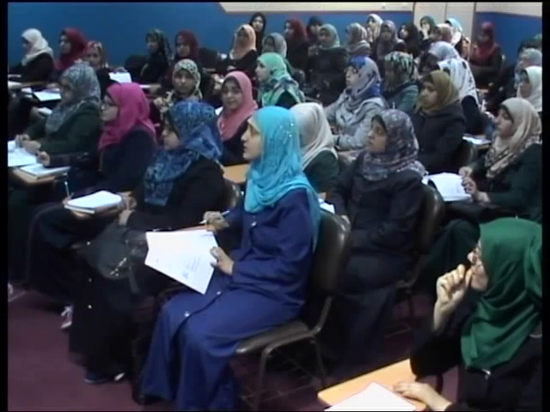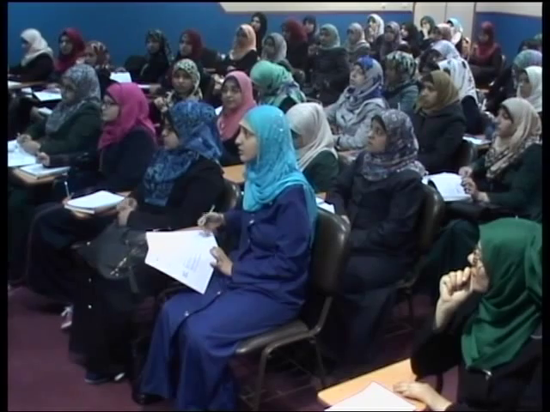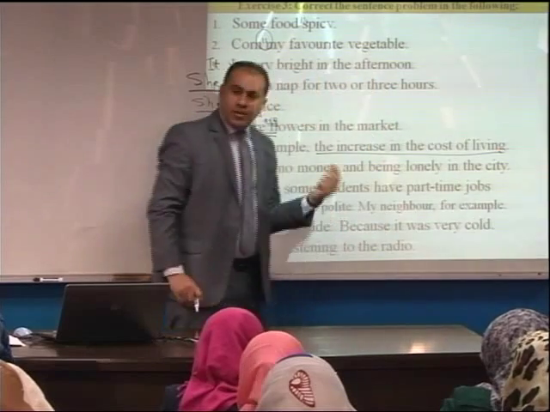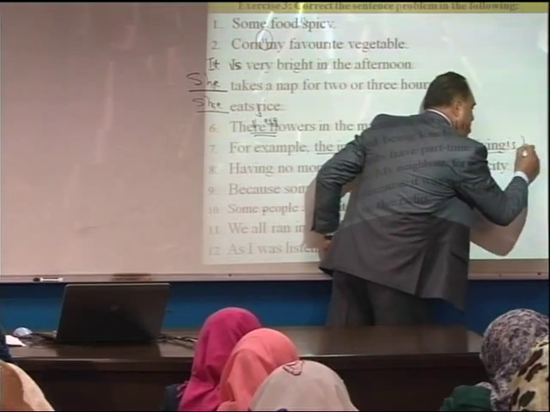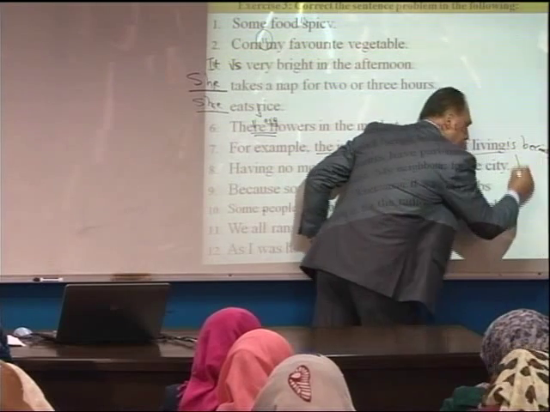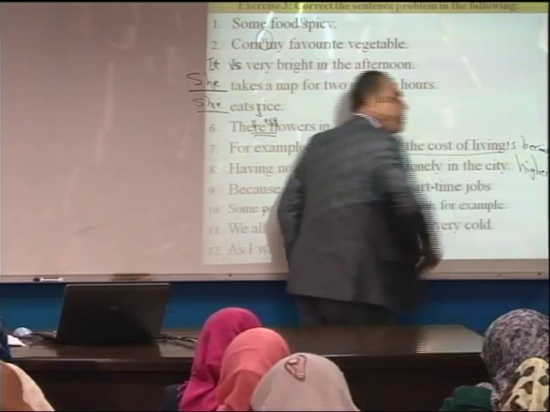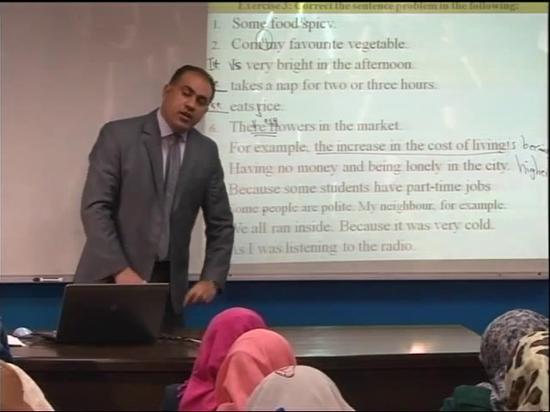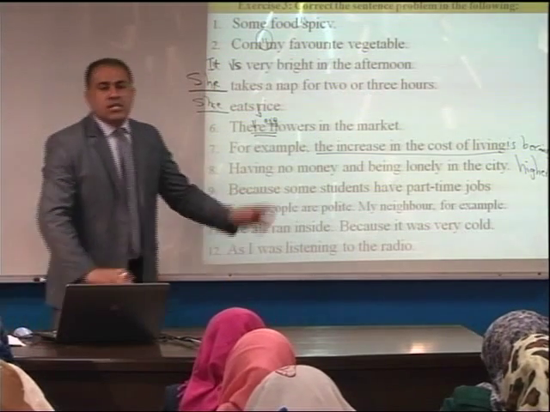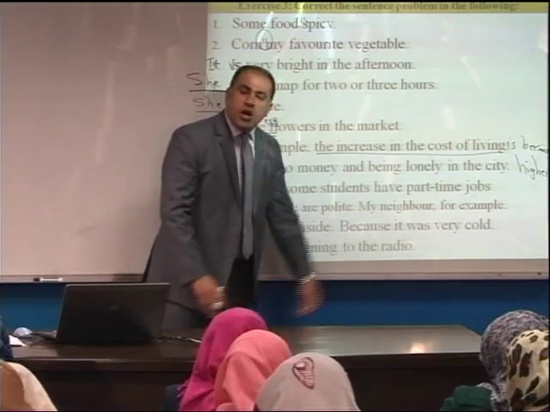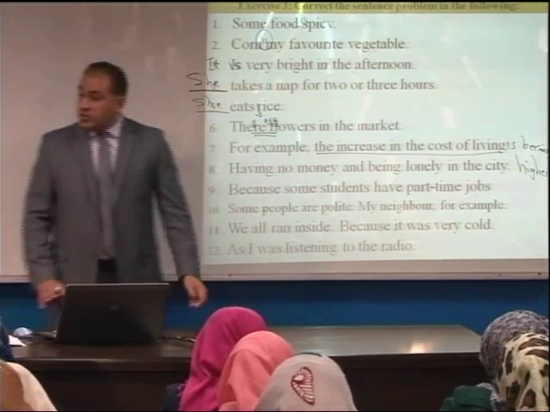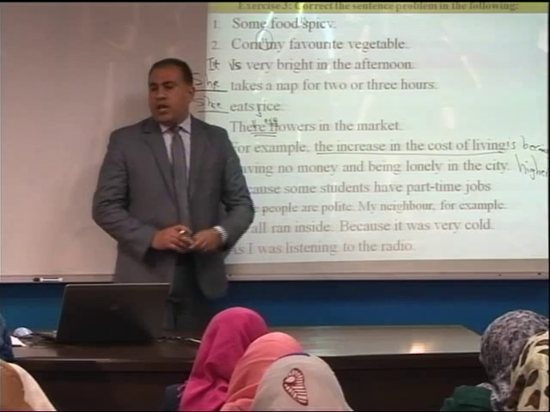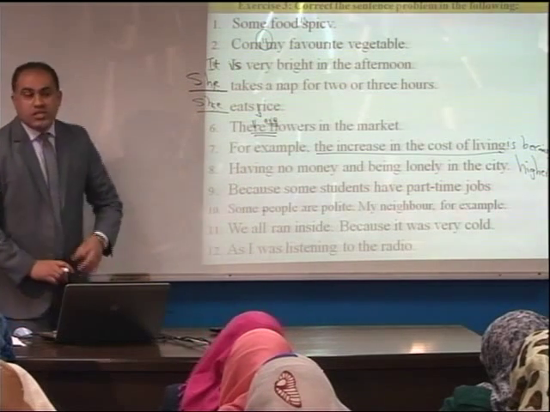Please. We can say, the increase in the cost of living is becoming higher. Very nice. So all of this becomes a subject to the verb is becoming higher. Now we added a verb to this phrase to change it into a sentence. For example, the increase in the cost of living is making life difficult, or is becoming higher. Or we can say, the increase is in the cost of living.